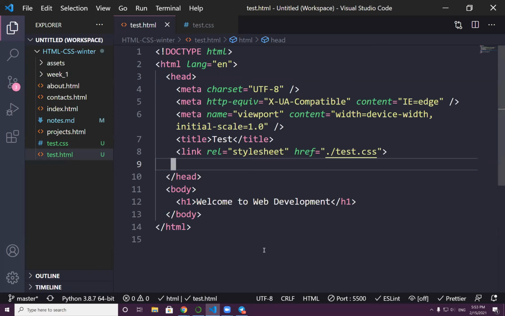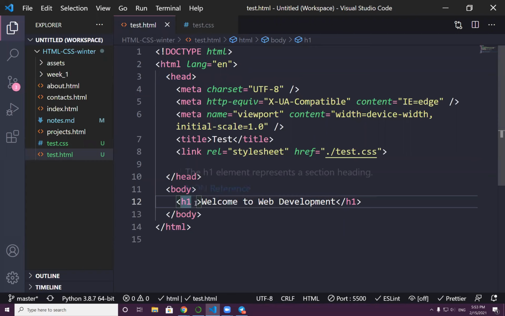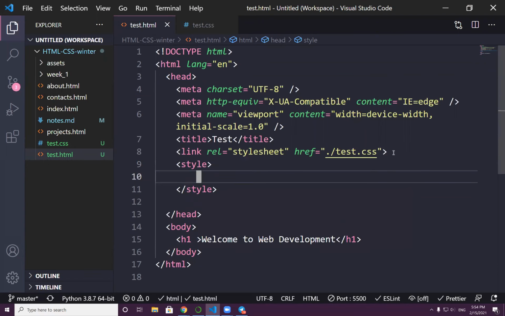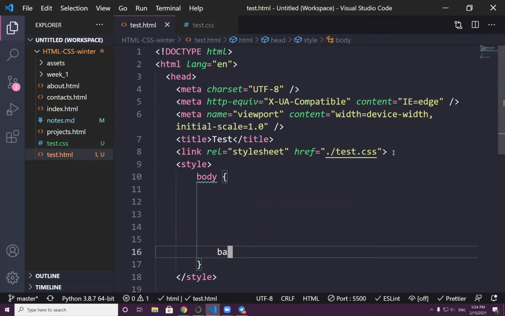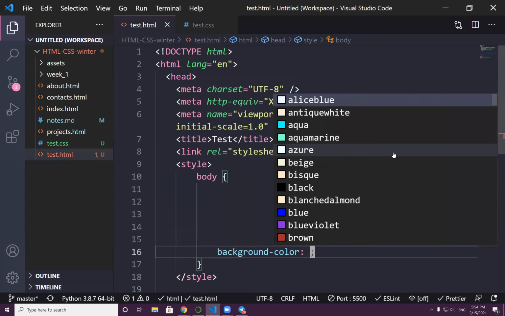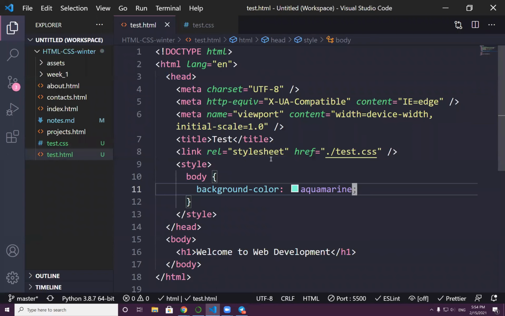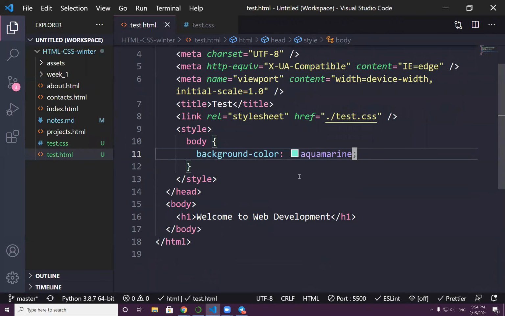So by now everybody knows what inline style is: something we write inside the opening tag as an attribute. And internal style is something we write here. For instance, I can select the body here, and background, I can say something like this. So what do you expect now?